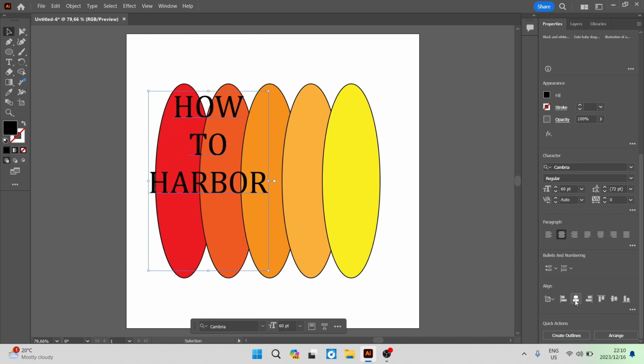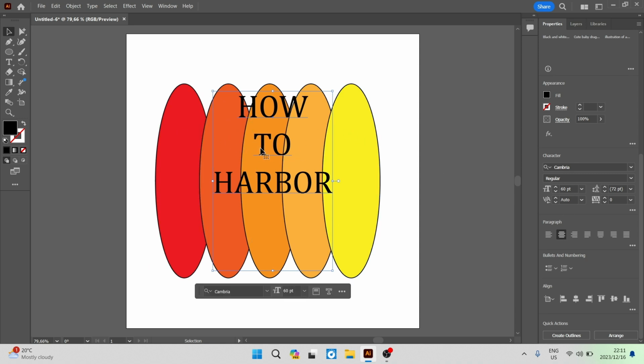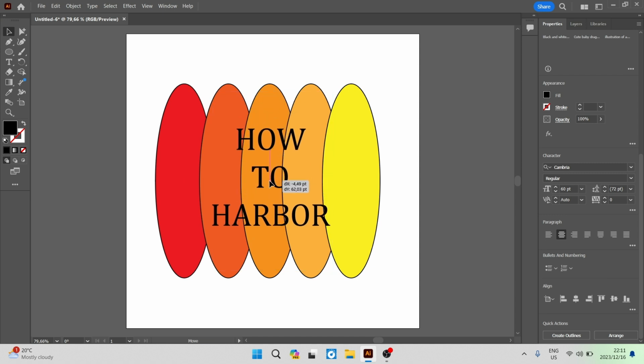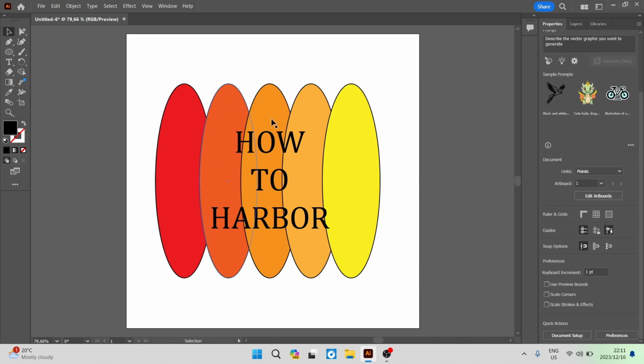And once you're sort of done with that, we can now move it around accordingly. Again, make sure that it's selected, and you're going to put it in the center over there. Now you can see that there is a faint purple line as you are moving it around. It'll show you the center of your image or of your canvas, as you can see over here. Now you can see that we have started to sort of build a logo.